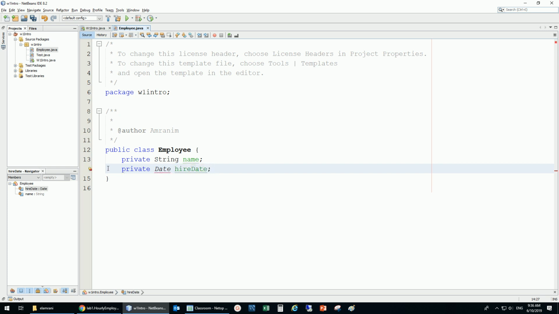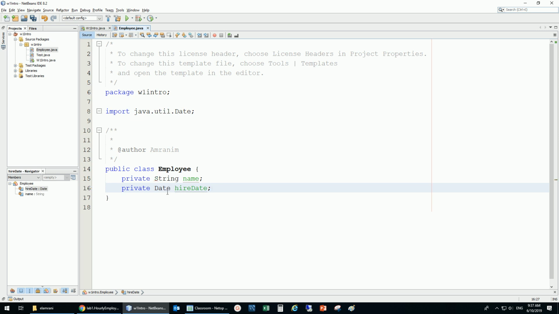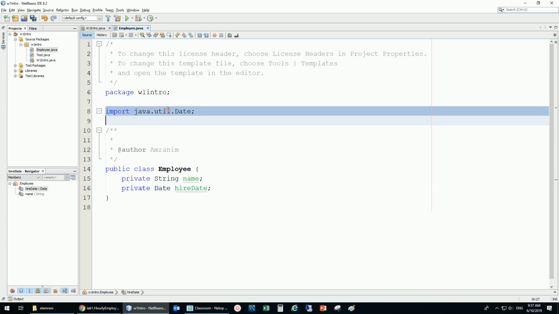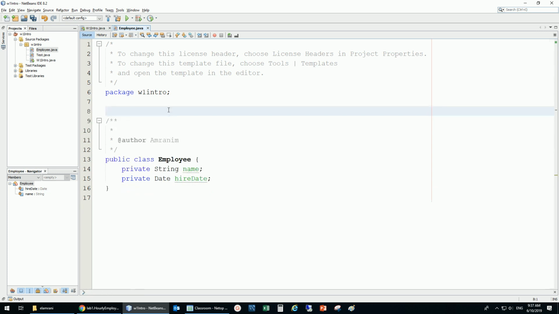But this class needs to be imported. And then I can use that, which has the day, the month, the year, which is more complex but more appropriate, a date class. But I'm not going to use that because I don't want to complicate it for now. I'm going to make it simple, and let's make it a string.